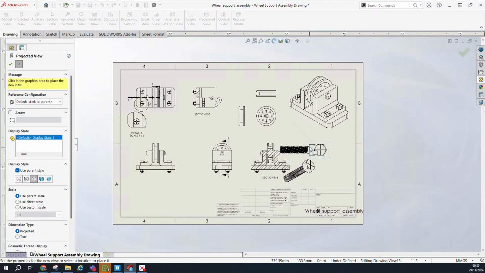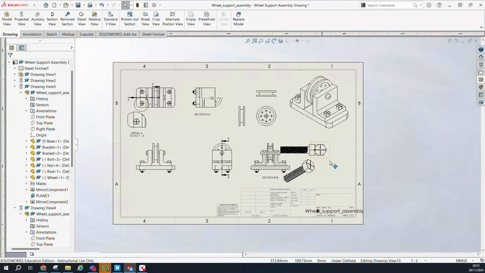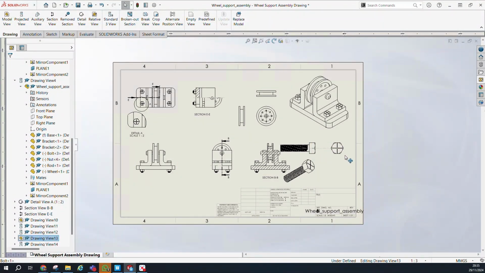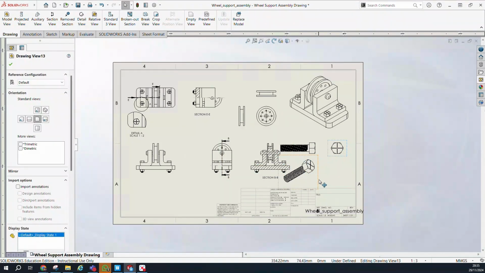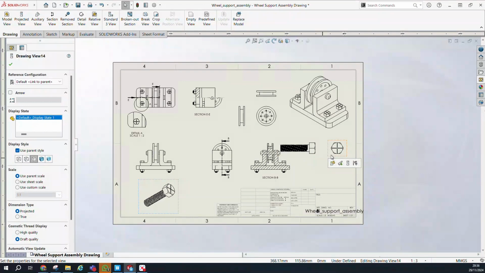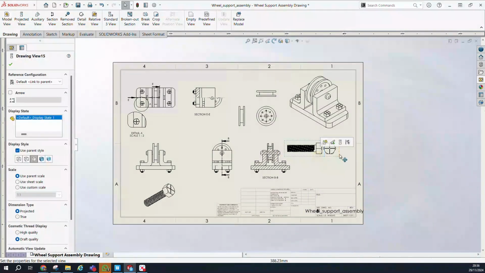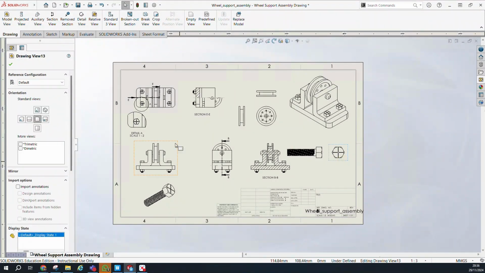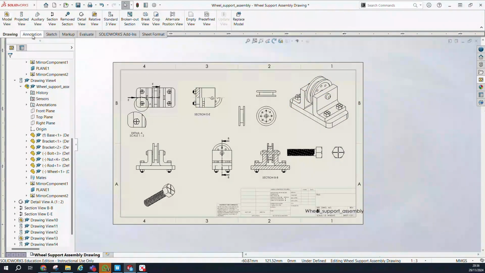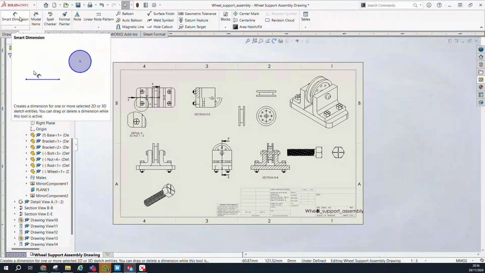So this is it. One important thing is the most important part of the drawing. Go to annotations and then put small dimensions.